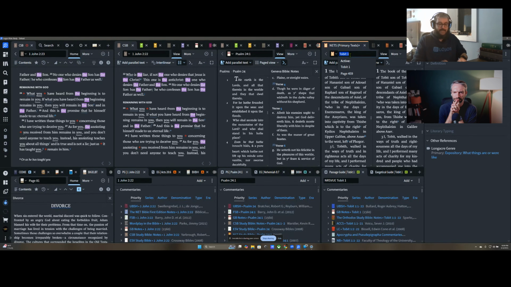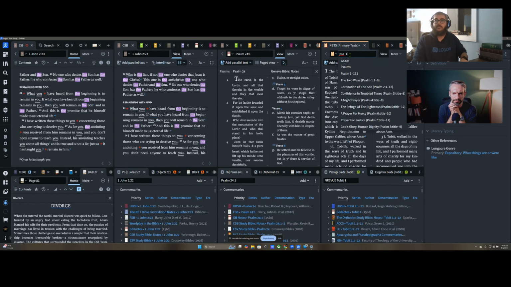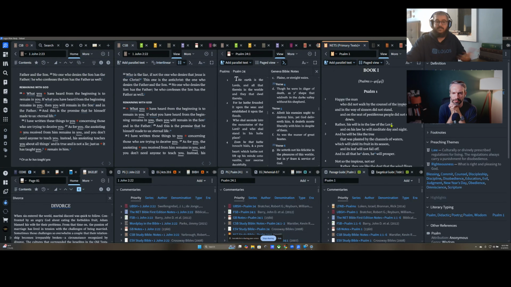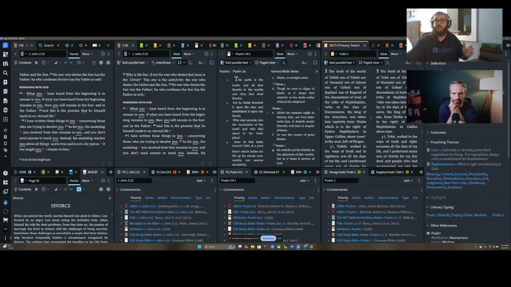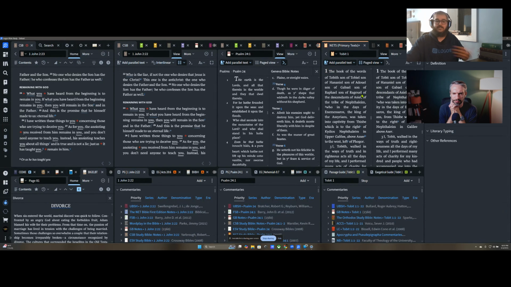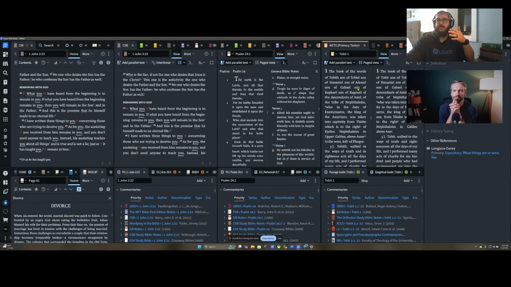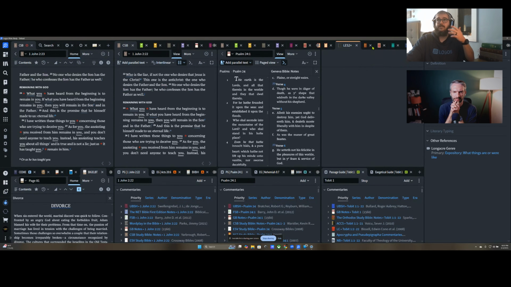Not every passage does. Like if I go to Psalm 1 in the Septuagint, it's just one text. There's not an alternative text. But in Tobit 1, which is where we just were, there is an alternative text. And this just has to do with other manuscripts that they found. And so I'll compare what's going on with those manuscripts.